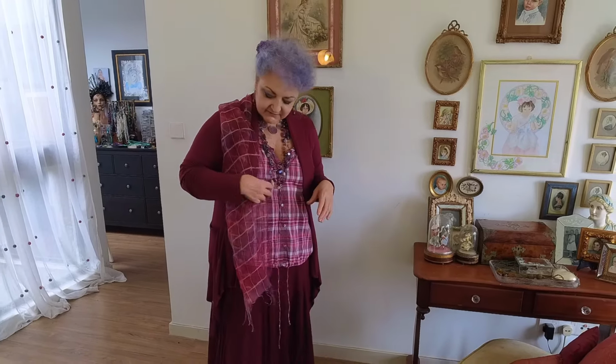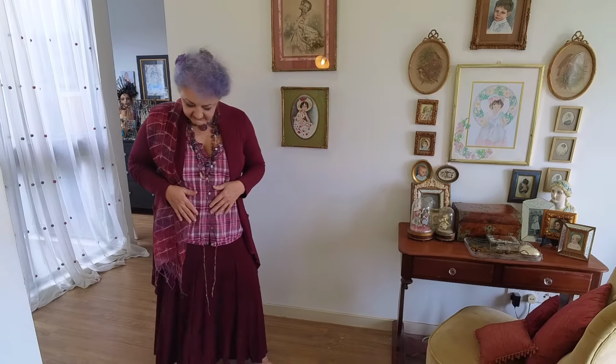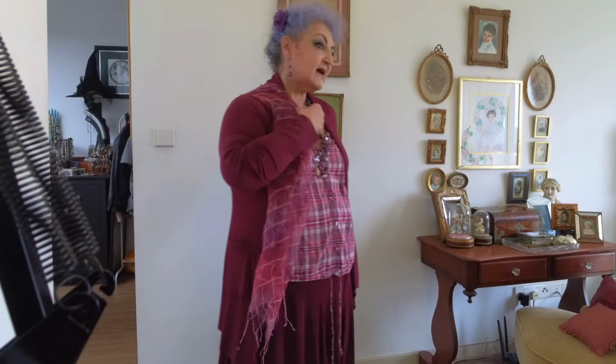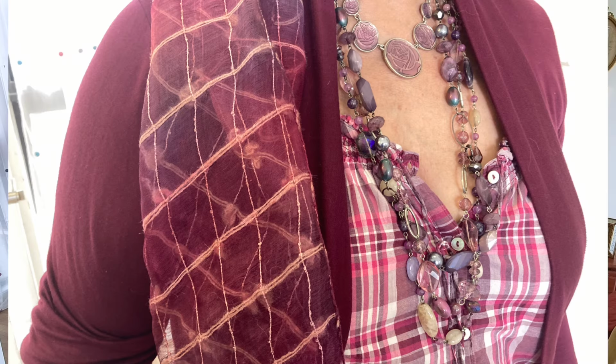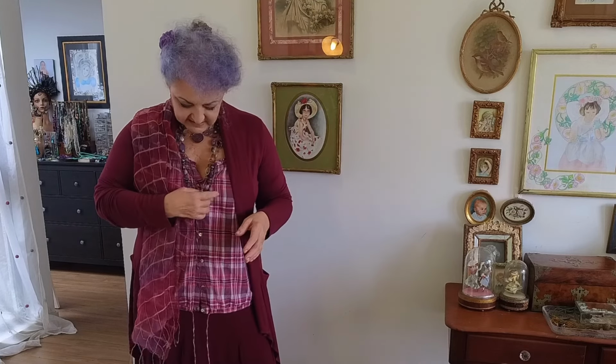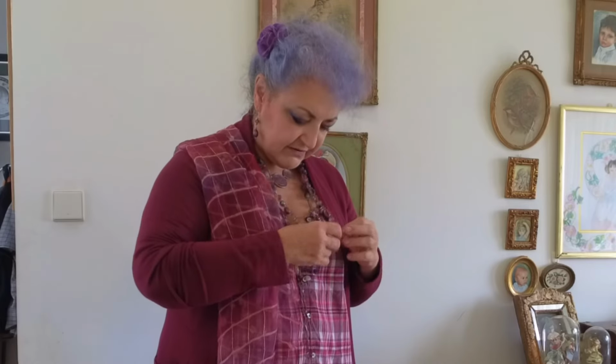And this is a scarf you've seen before, a lovely little thin chiffon, well not chiffon, it's silk actually, a silk scarf. But again, I felt that it just picked up this lovely checkerboard and made it look a little bit more elegant. Lots of jewellery, just layered up the beads, and this beautiful Macintosh style enamel necklace. I think I thrifted that one in England. Off the top of my head, I can't think where, but I definitely did. All these beads are probably from JJJ. Well, sometimes those I found in England. These two are both definitely JJJ, and I made the earrings to match.